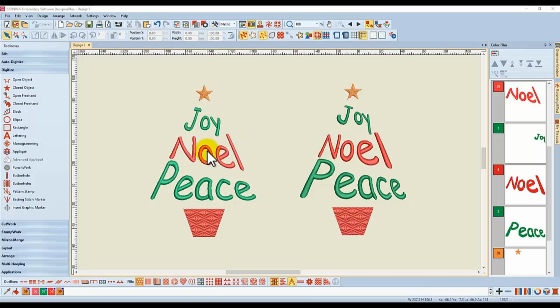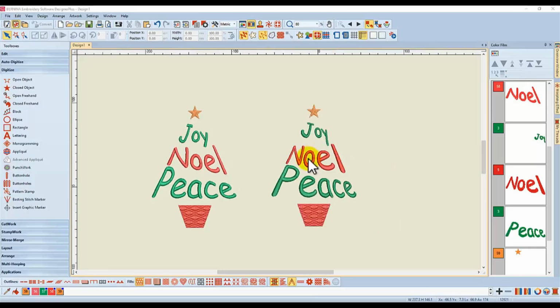Over on the left, I've used the envelope tool in Art Canvas to create the shapes of the lettering, and personally I think it's a slightly more pleasing effect for this particular example. So I'm going to show you how to do this. I'll just show you first the limitations of the elastic lettering, because that's why I couldn't get them to look the same. Elastic lettering is wonderful in our software, but it is limited.